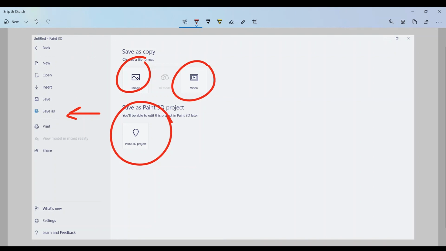After you save your initial project as a Paint 3D project, you don't have to click Save As every single day. You can just click Save, the same way it works in like a Word document or something like that. But for that first time, you need to click Save As, and for the last time to export your project, you need to click Save As. Because once you have that image or video, that's what you're going to attach to your assignment in the Assignments tab, and that is the thing that will be graded. So after you watch all the modules, make your project, turn it in, that's basically the gist of this. And you can always message me anytime for questions.